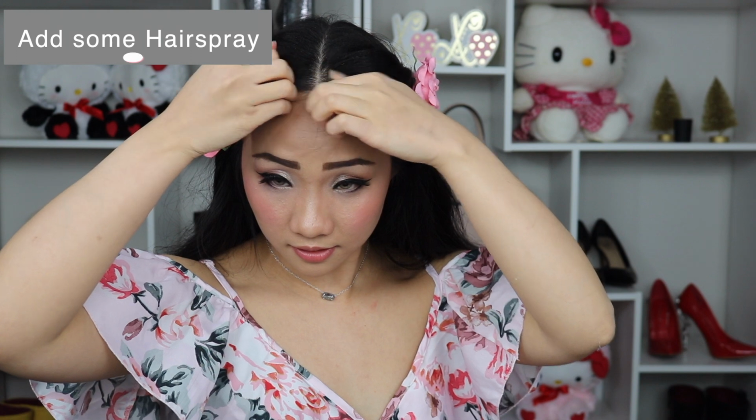Now I'm going to add some hairspray. If you want your curls to be perfectly set, definitely add some hairspray. But I like loose curls throughout the day, so I'm not going to add hairspray since my hair can hold the curl well. And I'm going to add some Eco Gel on the front of my baby hair because my baby hair is going wild. Adding some gel there will help to lay it flat.